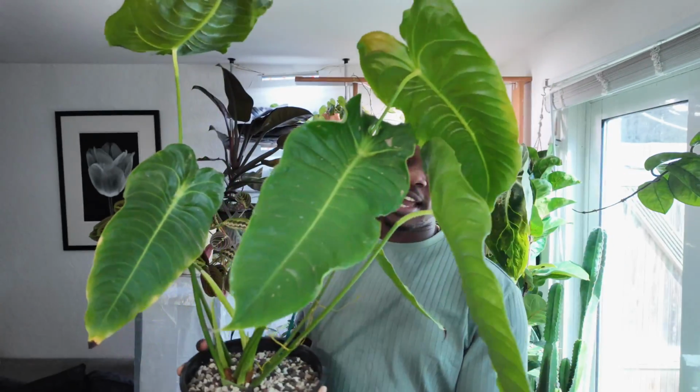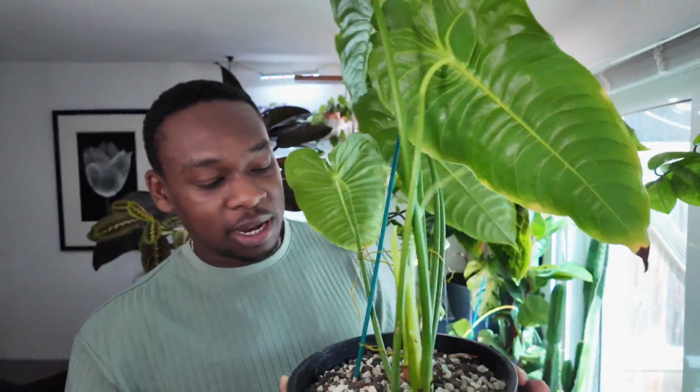Let me know in the comments below, because this plant has been sizing up very nicely from the moment that I got it. It was an absolutely tiny plant, and it's now just this gigantic thing, this massive plant that I really enjoy growing. It is such an easy Anthurium to grow.